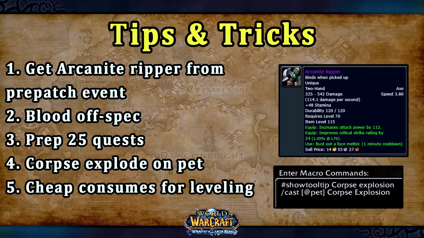Now this didn't work on private servers because you can actually use Corpse Explosion on your pet, and it does ridiculous AoE damage. Well, it does while you're leveling anyway, because the damage is based on your ghoul's health pool. This can be very useful to get a little bit of extra AoE damage. I do actually use this quite often on big pulls because the damage is pretty mental.